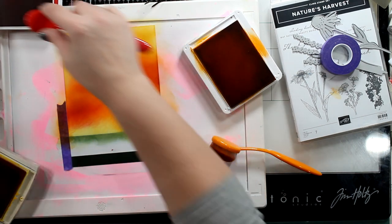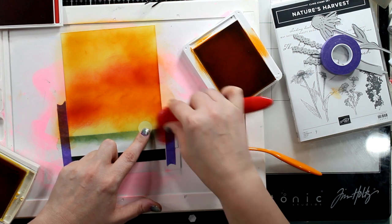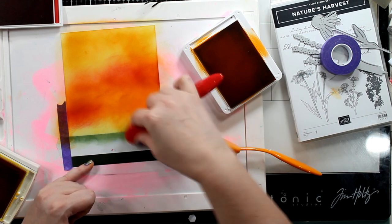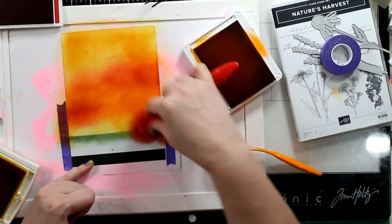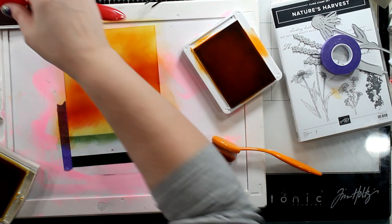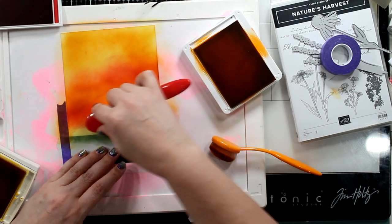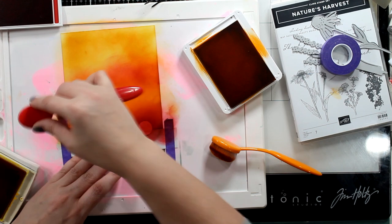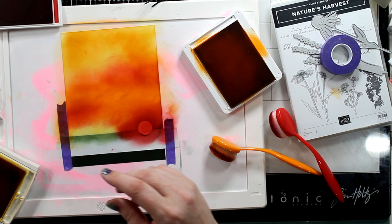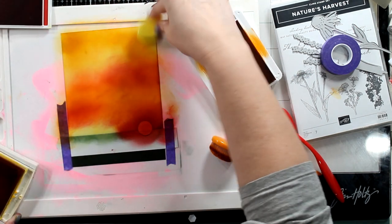Now I'm putting it down and then I'm going over and over and over in circles. Watch when I go over my sun — I'm going over, expanding each time out so that I make wider and wider circles. That gets me a little bit softer edge. I want this dark right here so I'm going to go back and forth. My hand got tired — it's okay. I have the ability to blend and blend and blend. If you don't like something, keep blending.